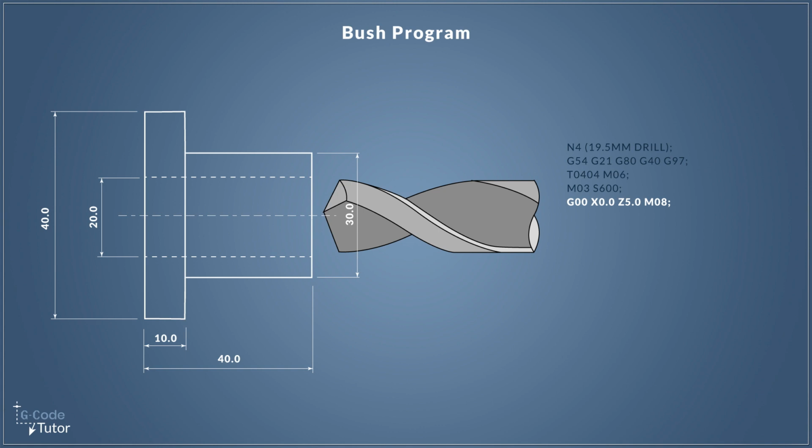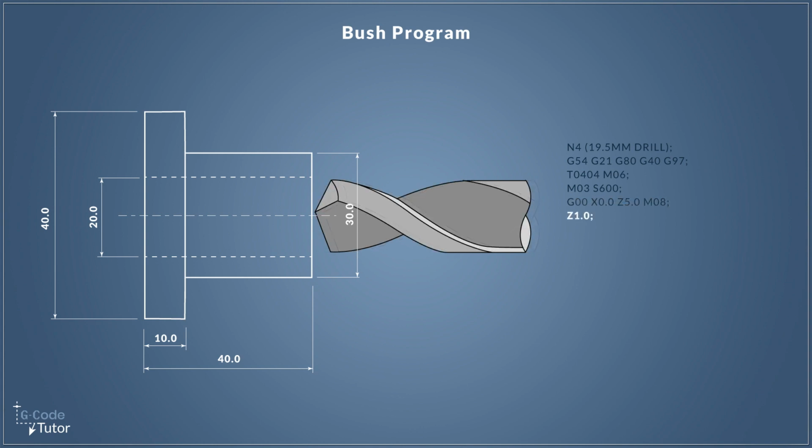So as we're rapiding in, the coolant pumps are starting up and getting ready to throw coolant on our cutting edges. Now in the previous example with the centre drill, I rapided on two separate lines and I'm doing the same here. So this way, we're coming in fast to 5mm off the job. Then almost instantly, as soon as that line's being read by the machine, we're going to jump in an extra 4mm to get that drill real close to the front face of our part. So we're coming into Z1.0 and we're still on that rapid command G00. It's still live from the line above.